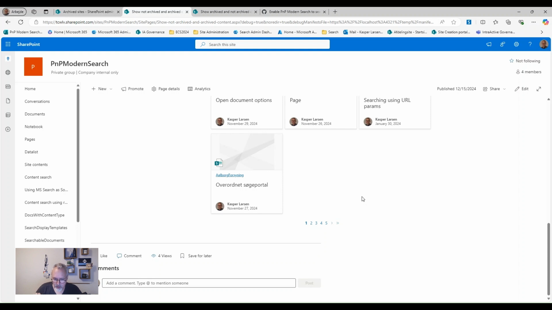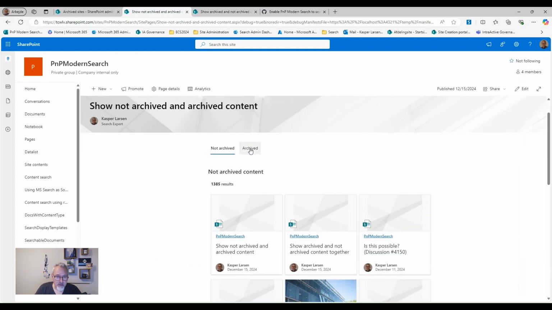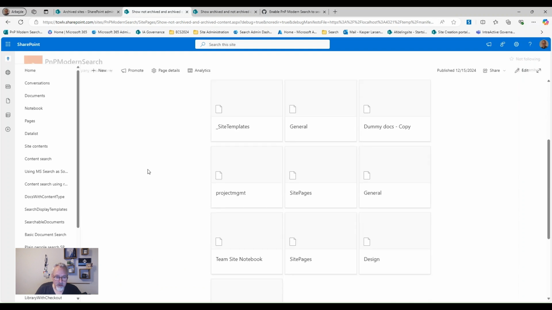Again, it's important to notice this follows the same rule as we have always followed. You can only see the content that you have access to. So if you didn't have access to that file when it wasn't archived, you still don't have access to that file when it's archived. So as you can see, we have our non-archived stuff, and we get our archived stuff.